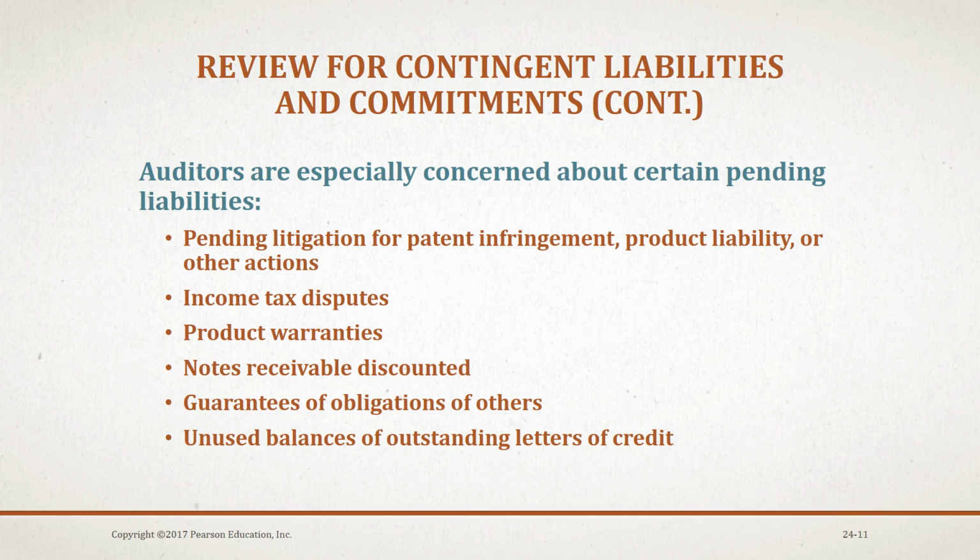Auditors are especially concerned about pending liabilities. And again, how do we do that? We look at pending litigation for patent infringement, product liability. We're concerned about income tax disputes that could warrant a journal entry, product warranties, discounted notes receivable, guarantees of others, and unused balances of outstanding letters of credit.